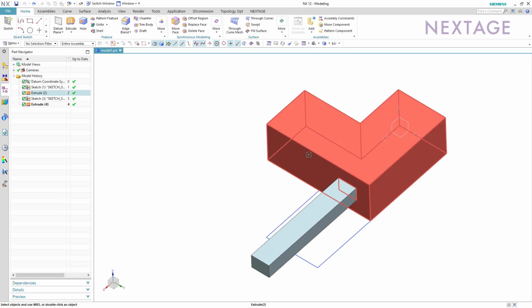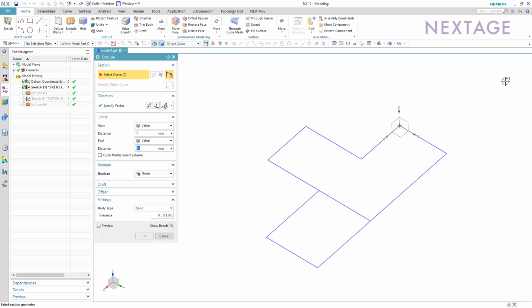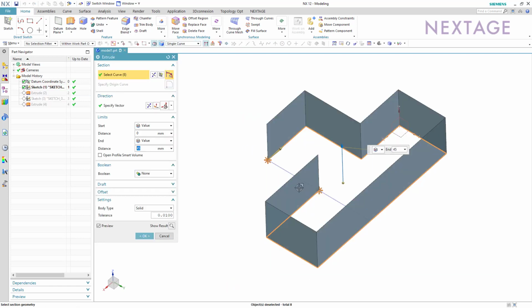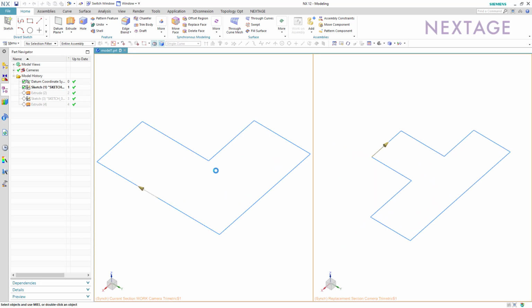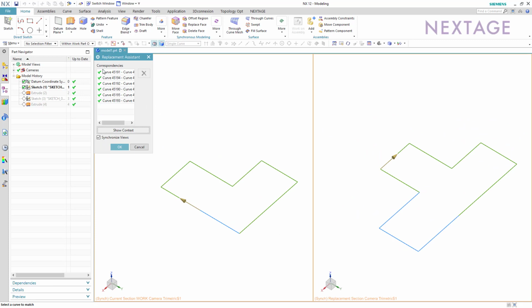If I undo this and change this one more time, and this time I would like to do the mapping, and I say OK, yes, we see that it has already created some mappings for me because the section in most of my selection hasn't really changed. So I can browse through this and see how it's doing the mapping from one curve to the other. And I can now map this segment of the curve with any of the new curves in the new section.